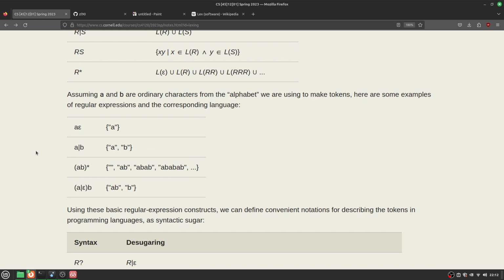Assuming A and B are ordinary characters from the alphabet we are using to make tokens, here are some examples of regular expressions in the corresponding language.